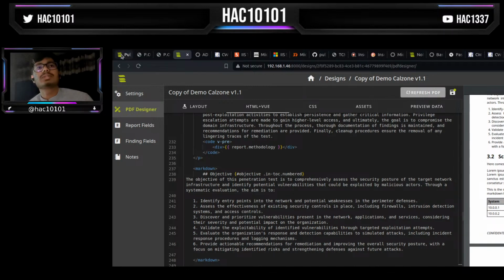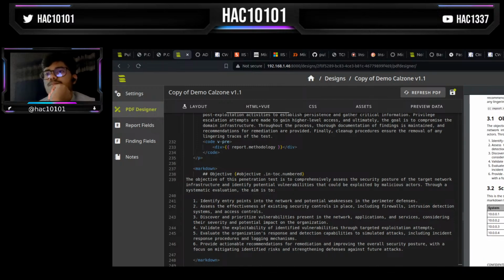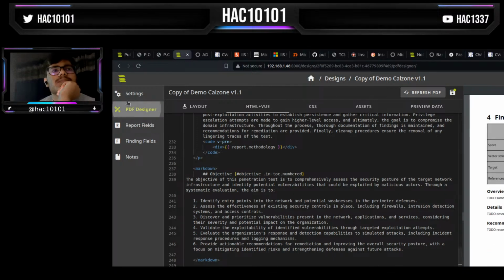I'll go and use this template now. Wow. Yep, looks decent.